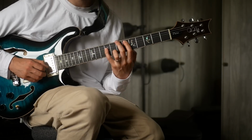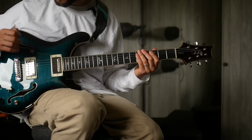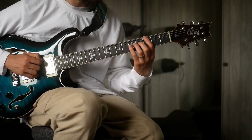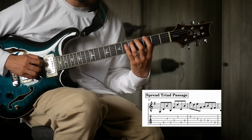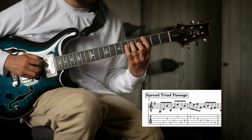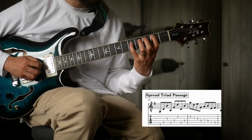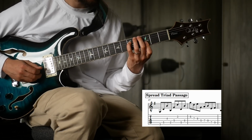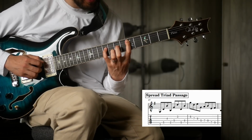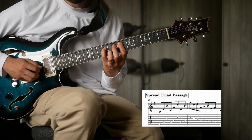of a spread triad. Now, I've done other videos on spread triads if you search the channel, so I won't go too in detail here, but we've got a major spread triad here, so G major, so 3rd fret, 5th fret, 4th fret. Then our first inversion we're going to play here, 2nd fret, 5th fret, 3rd fret.